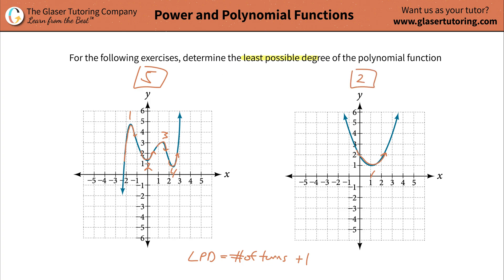You can also look at these things as hills and valleys. There's a hill over here, that's one. There's a valley, that's two. There's a hill here, that's three, and there's a valley, that's four. So again, four plus one would have been a total of five. It doesn't matter how you look at it, but there's certain problems where that might be a little limiting.